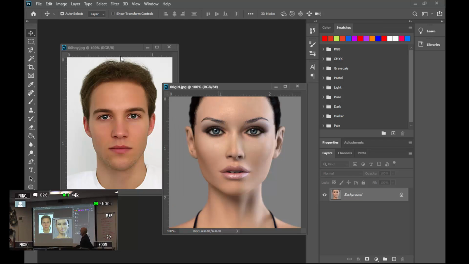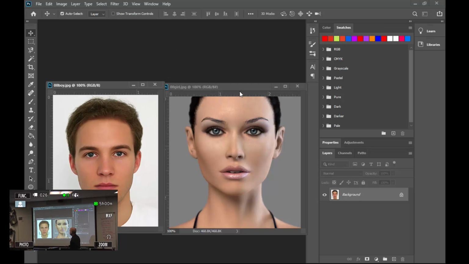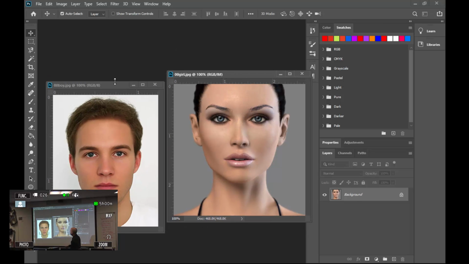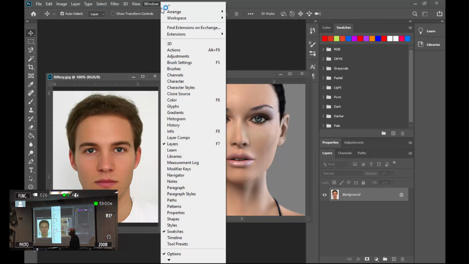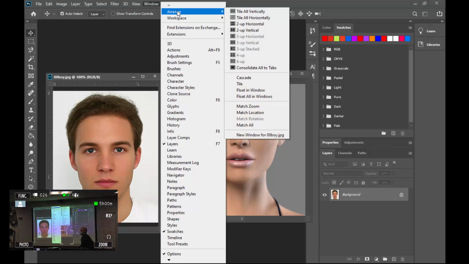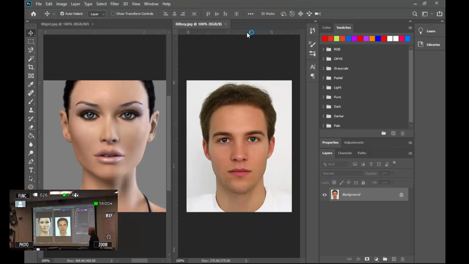Okay. Now we could size these up and put them next to each other. There's a little easier way to do that. If you go up to Window, we're going to go up to Window and Arrange. So Window and Arrange, and you'll see there's a whole bunch of different ways. Like if you had 4 things open up, you could line all 4 things up vertically or horizontally. We're just going to go to 2 up vertical because both of our images are kind of going up and down. So click on 2 up vertical, and that's just going to snap those into position. It's a little bit easier to work with. So that was under Window and Arrange, and then 2 up vertical.